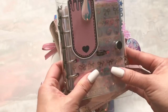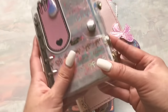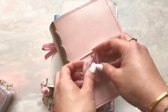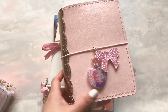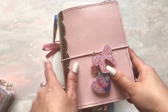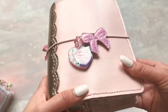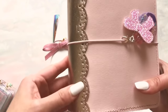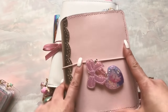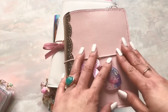This is the PVC pocket rings from Amazon — just search PVC rings or PVC binder. Pocket rings is the A7 size. Her name is Suki right now, but I think I'm going to change it. This is my A6 rings from Pelle Studio. Such a good size — if personal or personal wide is too big for your everyday planning, I highly recommend A6 rings. This is the shimmer pink with the rose gold spine and the lace scallop detail. I don't think shimmer pink is available anymore. This was a limited edition, but I love it. It's my first Pelle Studio, my first A6 rings.